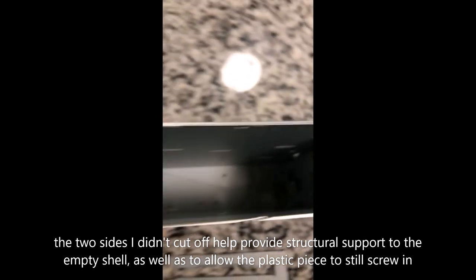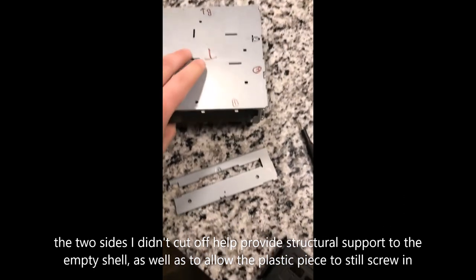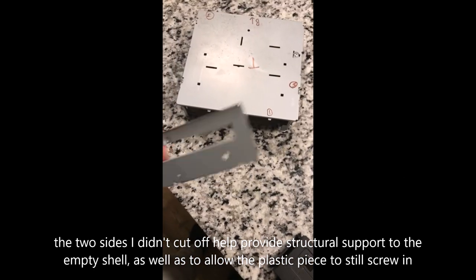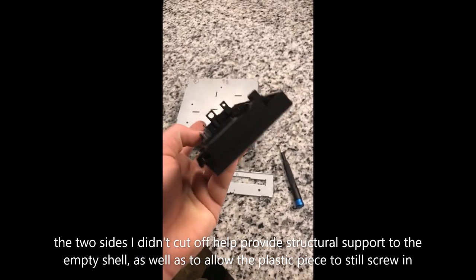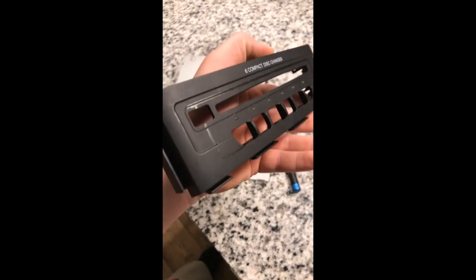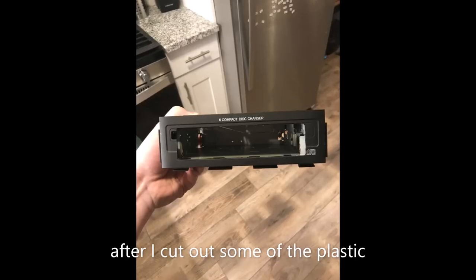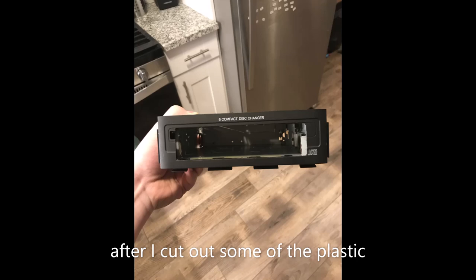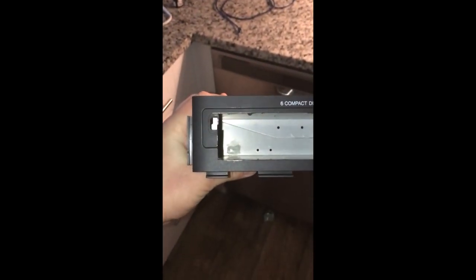I cut this front plate off to leave those two sides, so I cut that off because there's a screw on those mounts on either side. And then I figured out where I'm going to be cutting to make the size for the drawer. It might just happen.